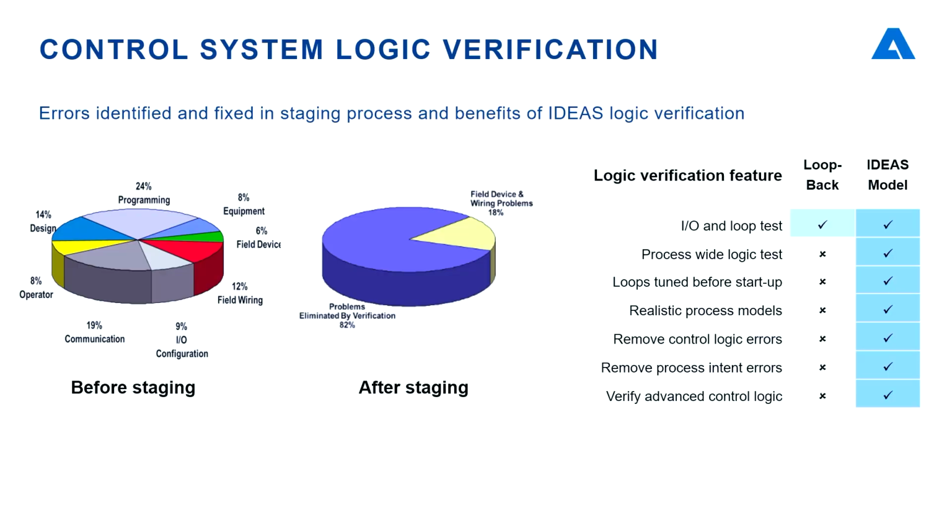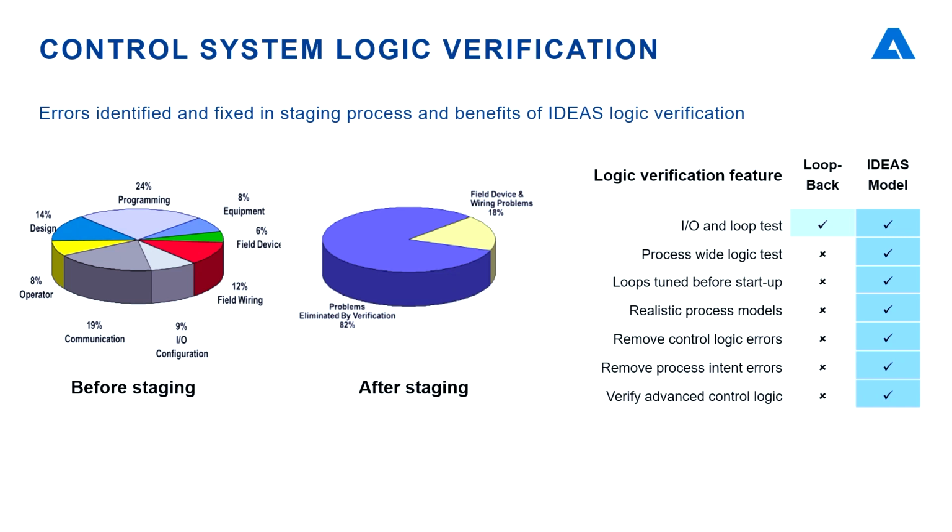Now, of course, we have done many studies, and we found that we are able to find 82% of all the problems regarding the automation during the virtual commissioning. The ones that we cannot find are the field problems. If there is a problem with the wiring, we cannot find that on the virtual stage. However, as many of you are seasoned mining engineers who have been in commissioning, you know that the majority of the time is wasted on troubleshooting.